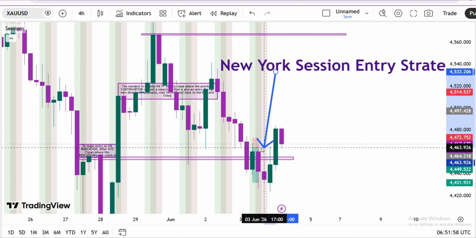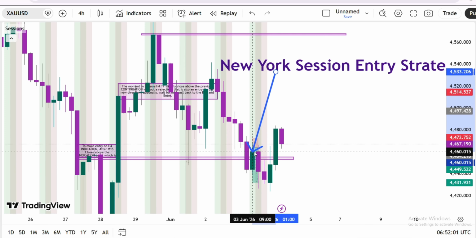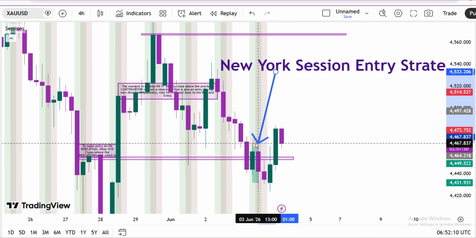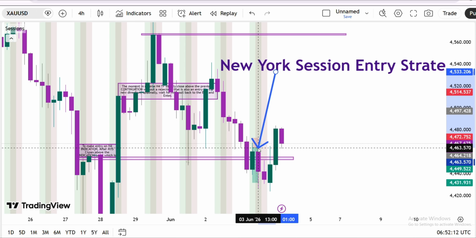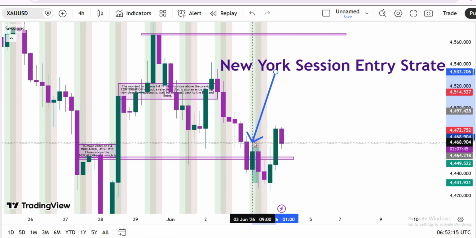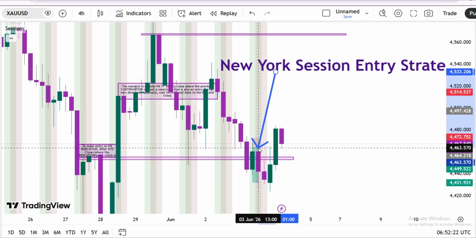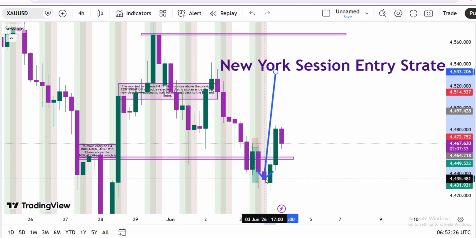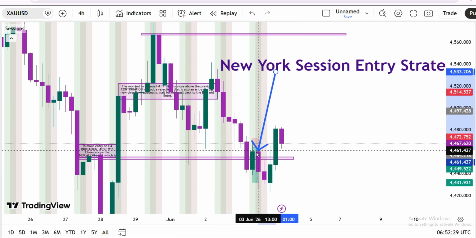But in case you just want to sell immediately, it's 2 p.m. WAT. That's 1 hour within the London New York session overlap. You simply, immediately 2 p.m. WAT reaches, you make your entry to sell and put your stop loss above the swing, just about 200 pips, so that the next retest will not kick you out and go your way. So this is the simplest way.